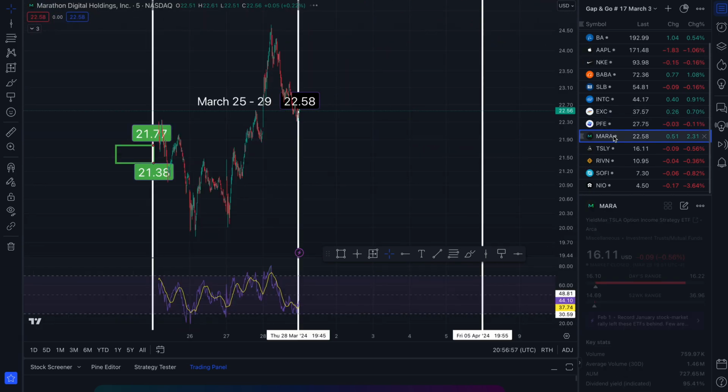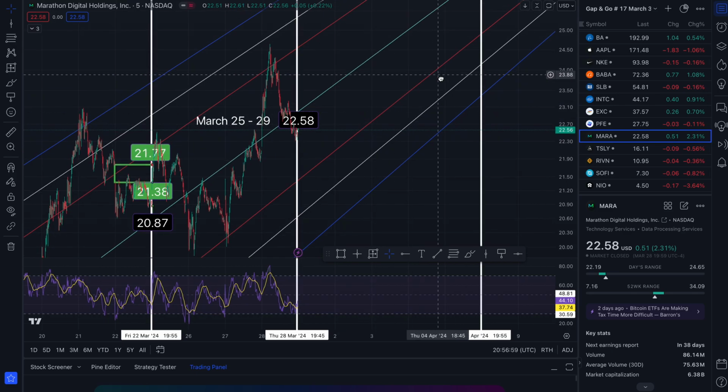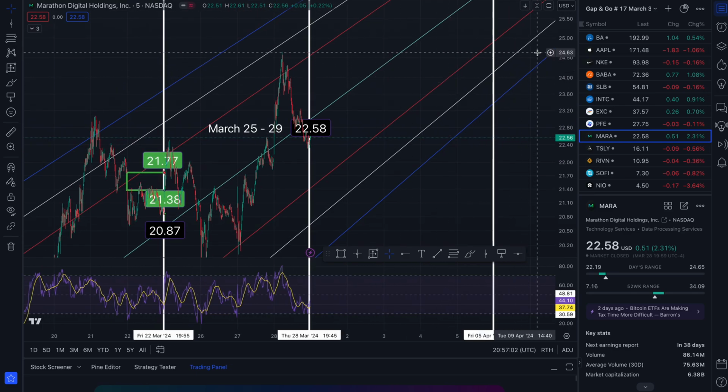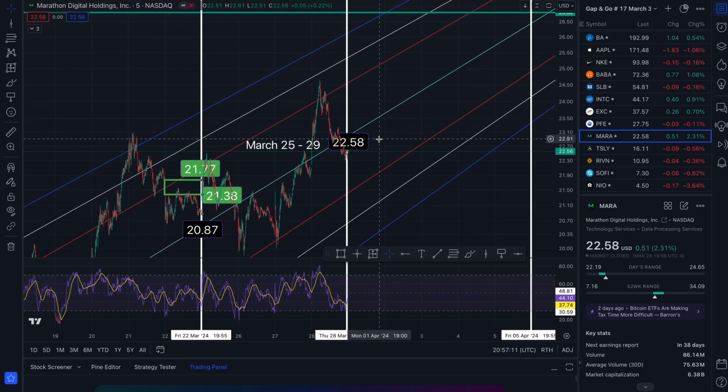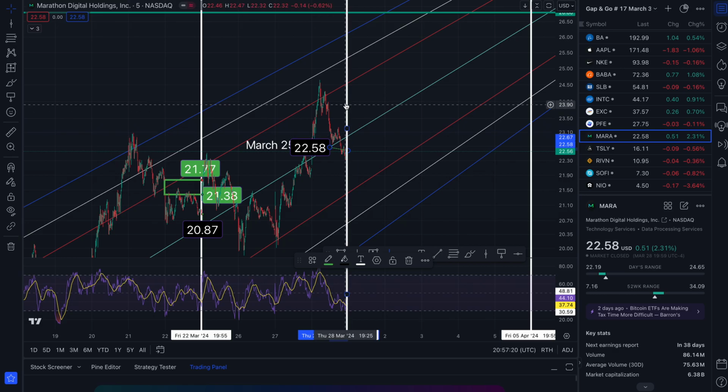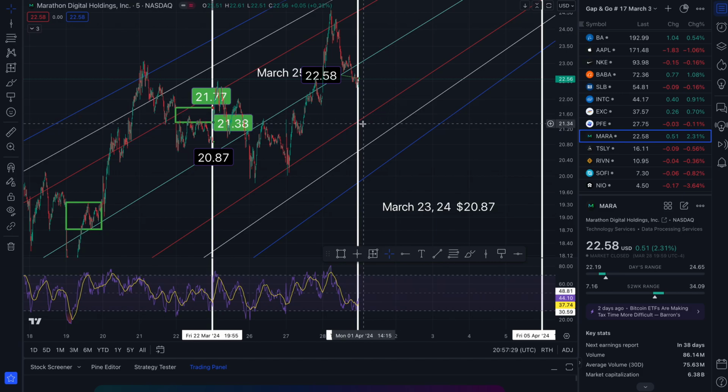The next one, Mara. This is the only ticker that hit the gap that I talked about, but I picked it because I knew that gap was going to close. It was such an easy one. So first, the price targets. We are at 22.58. This one has whipped us around, up 2.31%. Back to the middle of the trend for Monday takes us to 22.98. Resistance, 24.54, 25.35, 26.15. To the south side, 21.39. Another buy-in area, potential. Potential, 1984.